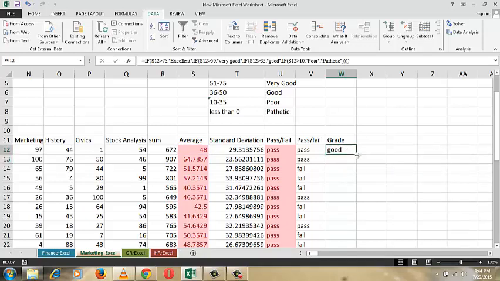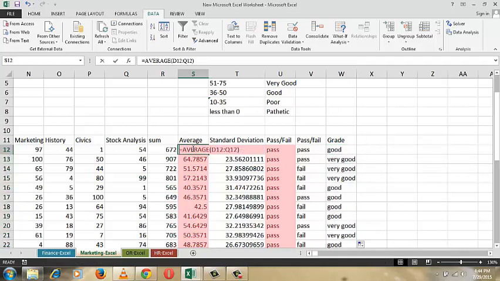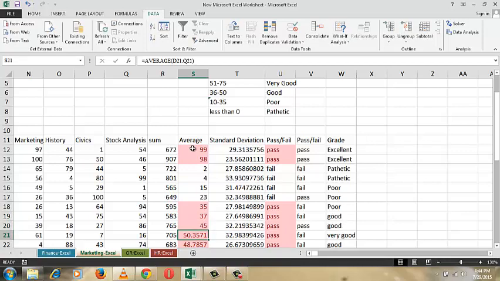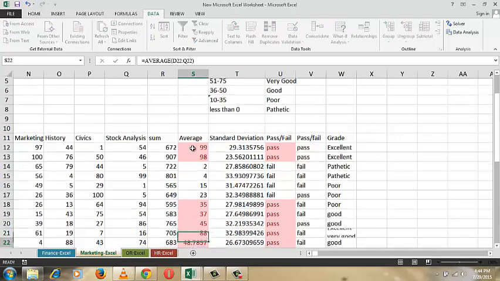So you can see the grade. Imagine if the average is 99, excellent; 98, excellent; 2, pathetic; 4, pathetic; 15, poor; 23, poor; 35, poor; 37, good; 45, good; 88, excellent.